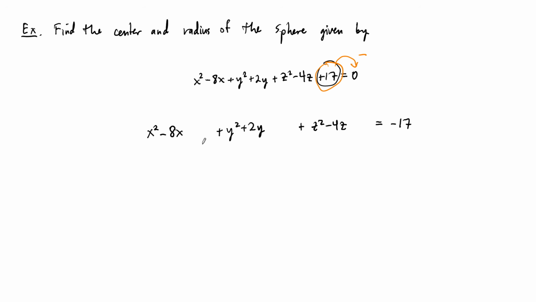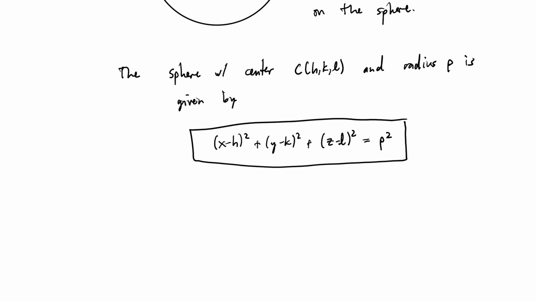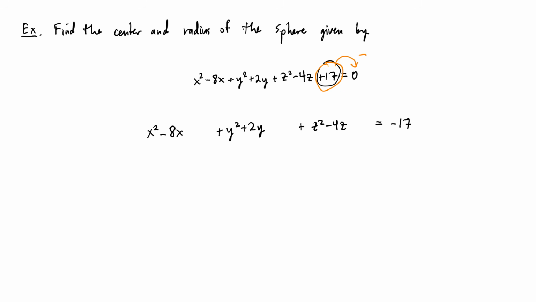And if we go back and look at our formula here, we need to basically complete the square on those three terms that we have on the left-hand side. And when we do that, we're going to get some constants that we'll have to add to the right-hand side. So we need to complete three squares and balance the equation over here, right?